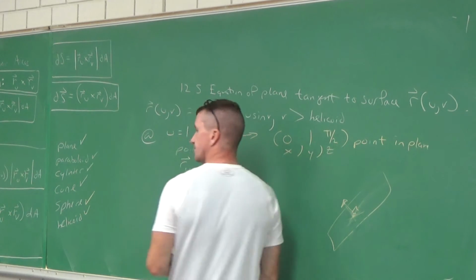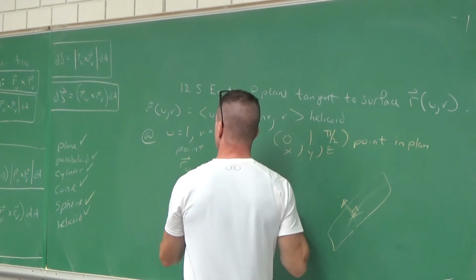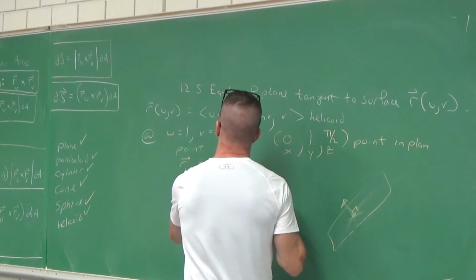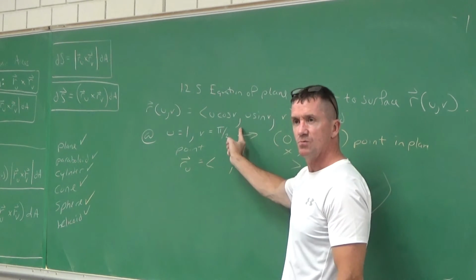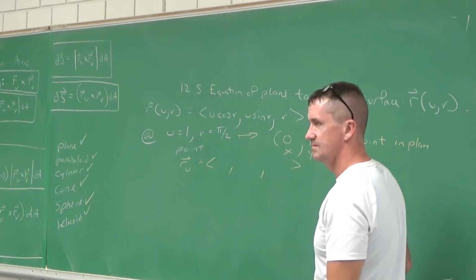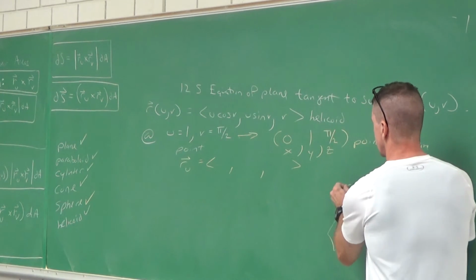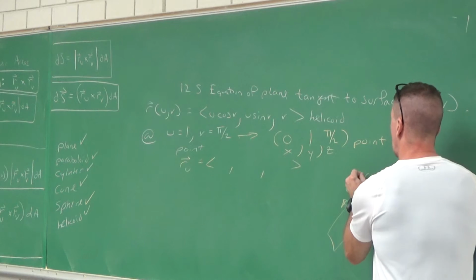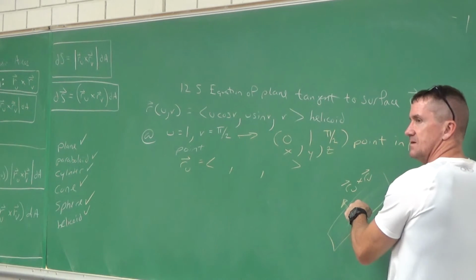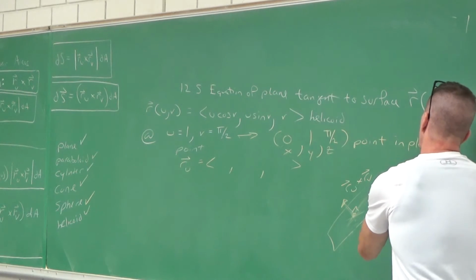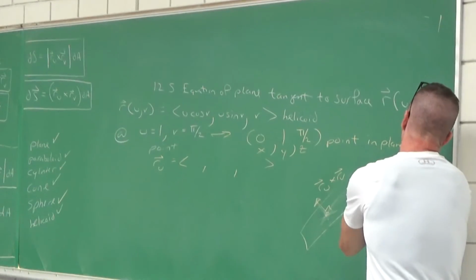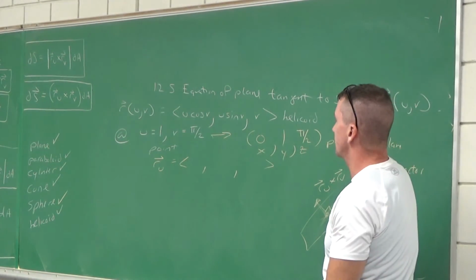R sub u. This is a tangential vector. I'll leave enough room. You've got to get the derivative of this with respect to u. Keep in mind, we're trying to get this. That will be our normal vector at the point in the plane. We need a normal vector, so we're working towards that. But to get it, I need the cross product of R_u cross R_v.